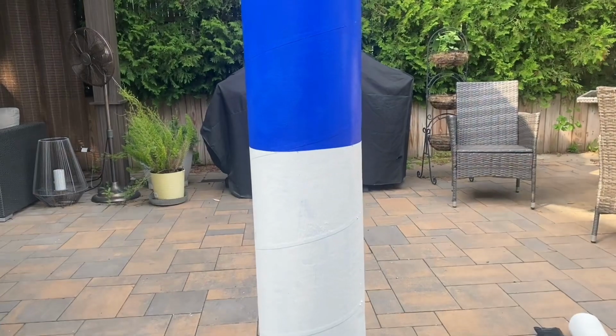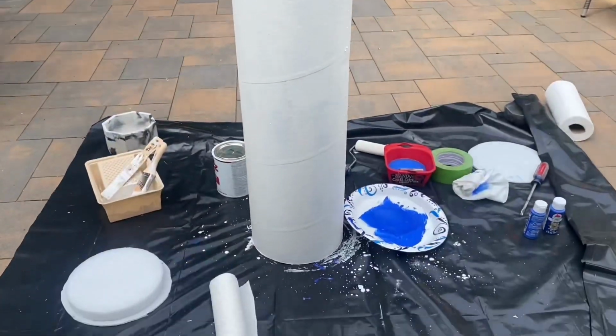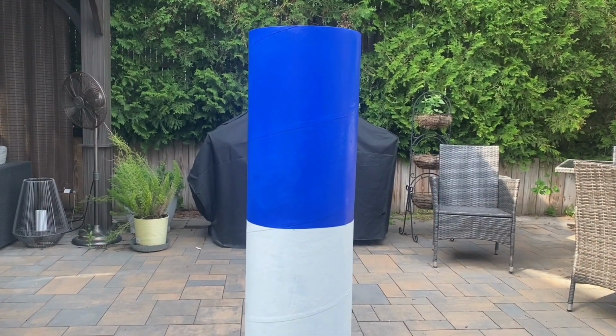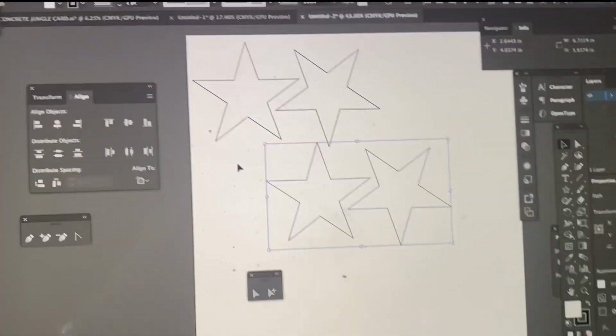I think I'm going to cut stars out of some vinyl. This is gonna go on my porch, so I'm not too concerned about it getting wet. Okay, so the next step for me was to basically figure out how I'm going to make some stars. So I went into my Adobe Illustrator.